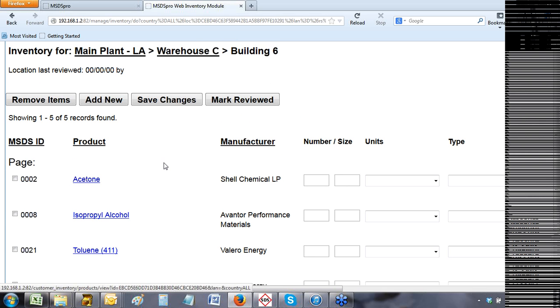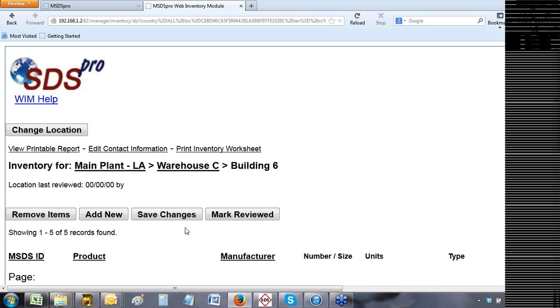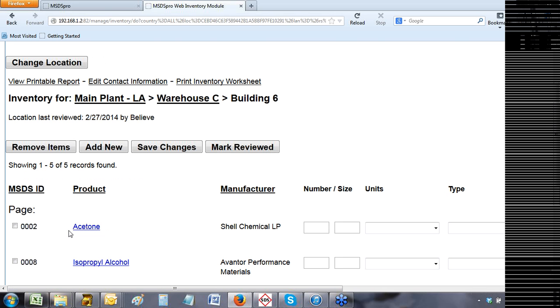When they're done with the inventory, this can be an annual inventory. That person that's assigned can mark location reviewed, so you'll be able to see who's been doing their inventory and who's not. A real slick tool, easy to use. You can't really delete. You can remove information, but all they're doing is putting an end date on the inventory record. They're not really deleting the product record at all.